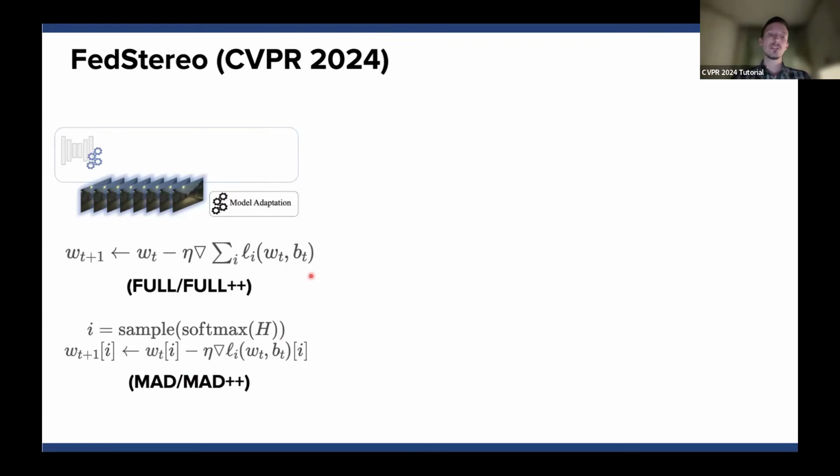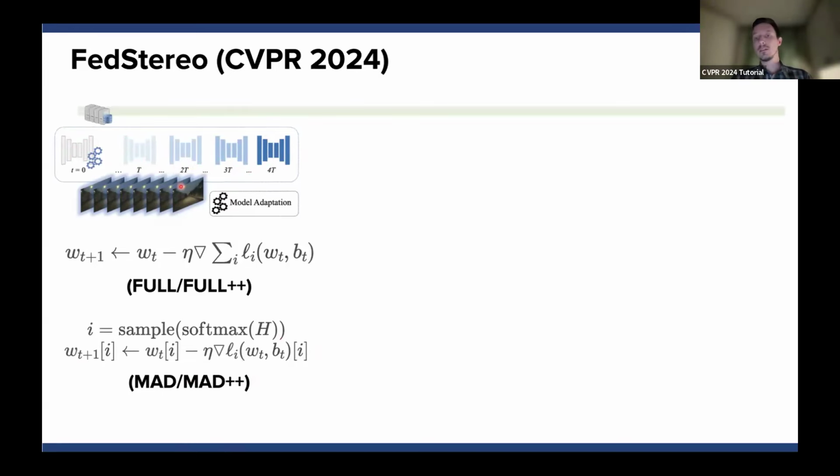And of course, lately in TPAMI, we proposed a variant exploiting the labels from semi-global matching in place of the reprojection error. So everything I've introduced so far is what we can do for running online adaptation on a single domain. And this will make the network improve over time. So after T, 2T, 3T, 4T, the network will be better and better on the single domain. Now let's go beyond and introduce how we can carry out adaptation in a federated manner.